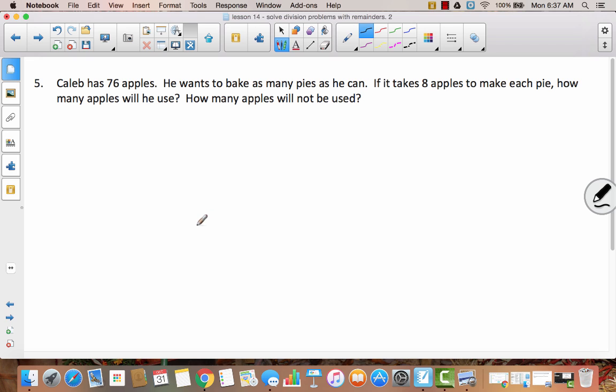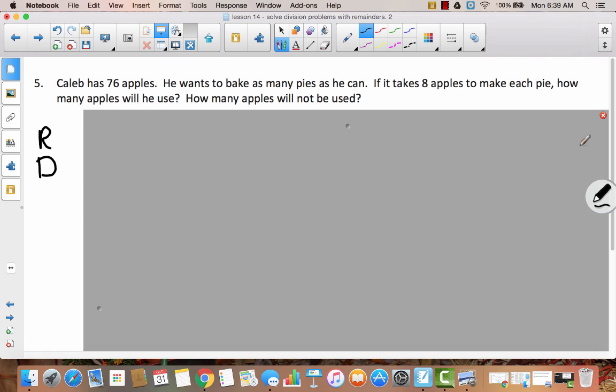If you get stuck, then you can always press play, but I want you to try to at least draw the diagram, and if you get a little nervous, you're not sure if your diagram's correct, you can come back and watch that part, but I want you to solve as much of this problem as you can all by yourself. Okay, so hopefully you drew your tape diagram.